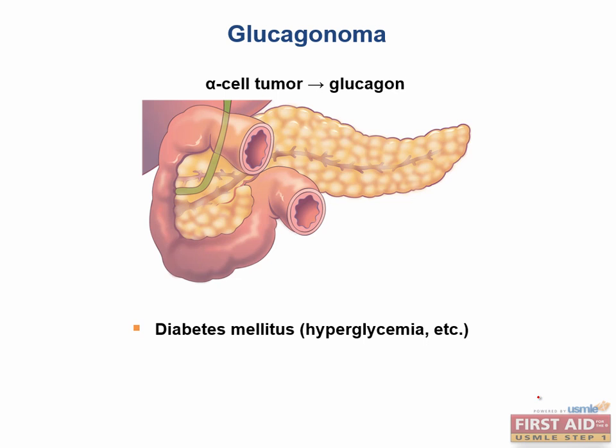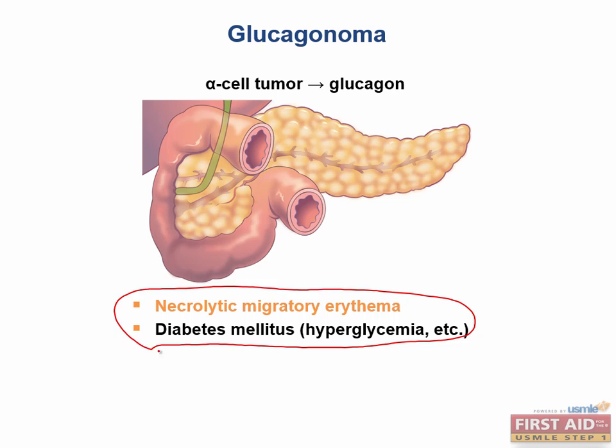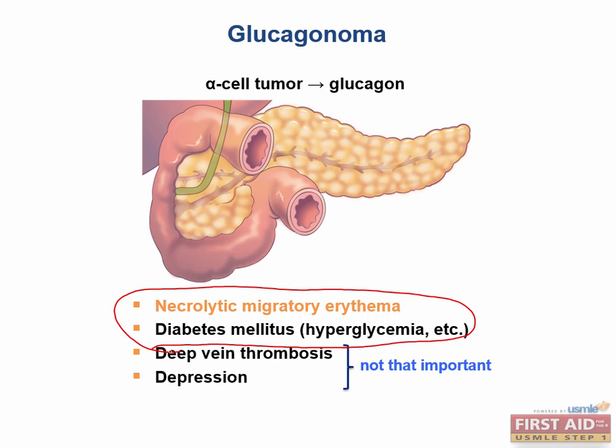The main symptom that you have to remember about is the horrible skin condition that glucagonomas cause, necrolytic migratory erythema. It's basically exactly what it sounds like, painful erythematous lesions that spread, become necrotic, and then slough off. It's not life-threatening, but it definitely sounds awful. The combination of new-onset diabetes and a migrating skin rash should leave you no doubt that you're dealing with a glucagonoma. But there's a couple of other symptoms that are associated if you feel like memorizing something extra.